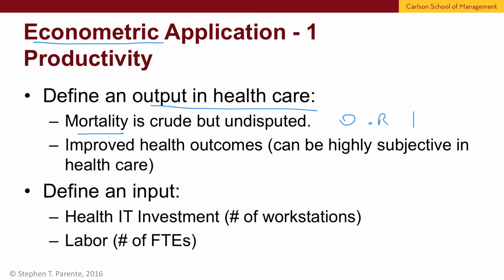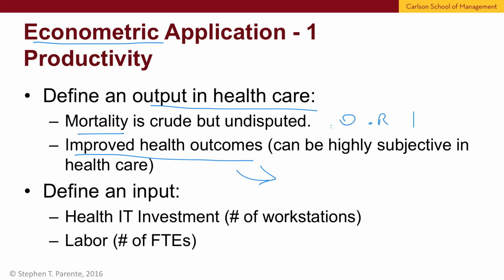A nicer one, if nothing else, is looking for improved outcomes. However, this can be highly subjective. How do you really know that you're feeling healthier? We don't really have little probes in us that give us a good sense of whether or not we're instantaneously better. Like my score is now 70 out of 100. Now today it's now 72. We'd like to do that, but we're just not there yet, whereas mortality is pretty much undisputed.